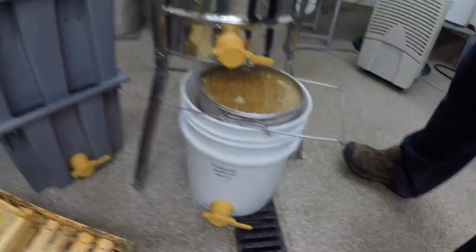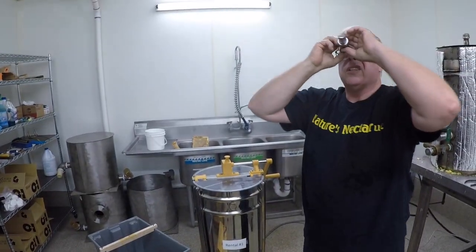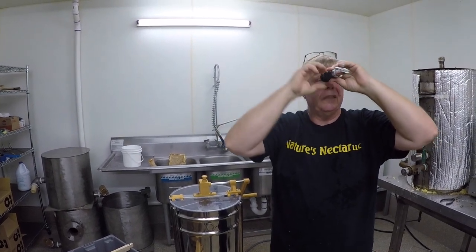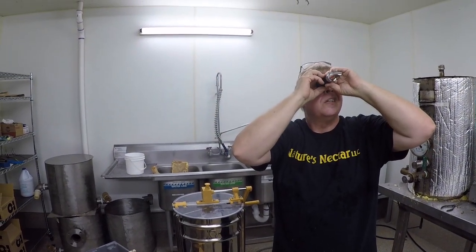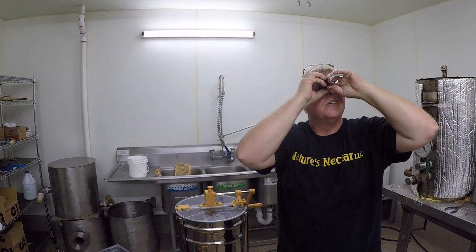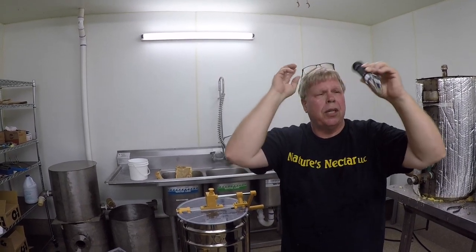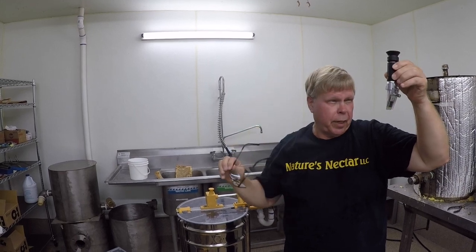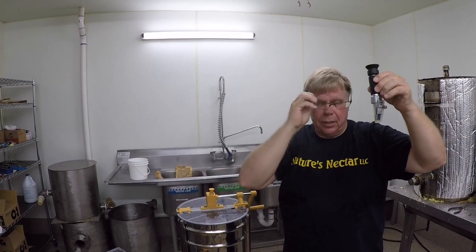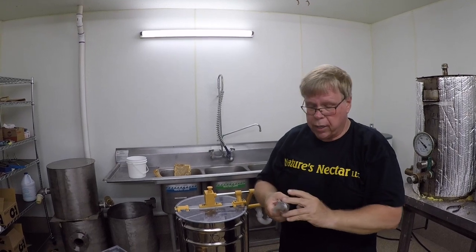Okay, then all I'm going to do is hold it to the light. Adjust it so I can see it. And this tells me that this honey has a moisture content of 17.7% water content. And then if I take my adjustment here, I take off 0.6. So this honey is 17.1% water content.